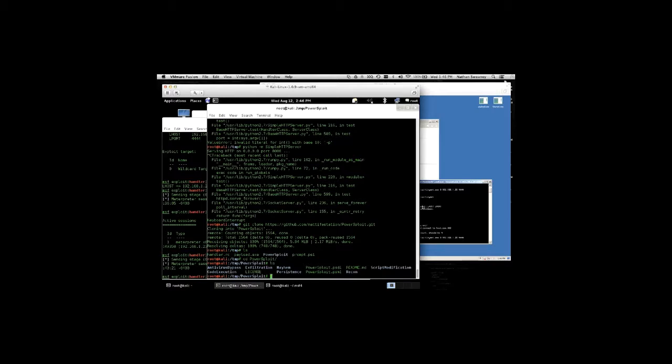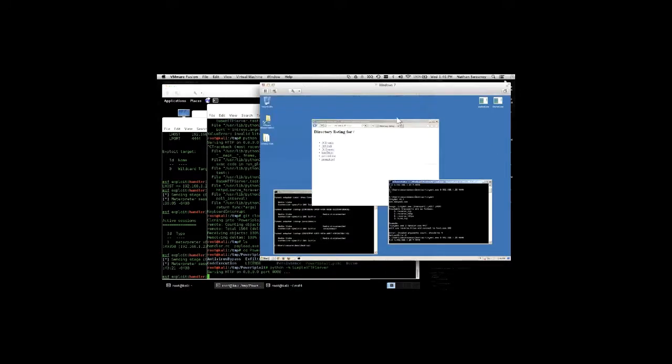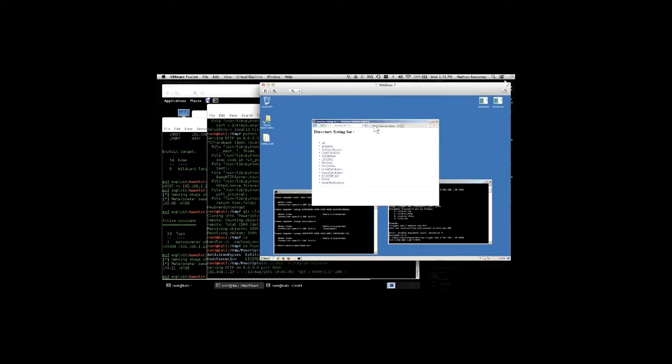Hold on. My notes aren't correct. I lost half of my stuff. There it is. Okay, so I'm going to do my python -m SimpleHTTPServer, and now we're going to jump back over to Windows. We're going to hit refresh because we're in a different directory now, and then where I want to go is code execution. Okay, so you can see there's the different stuff.